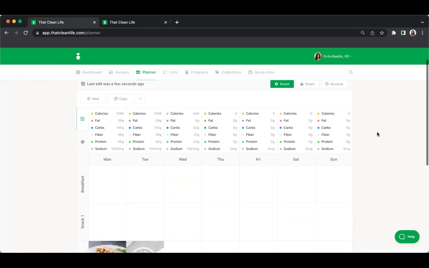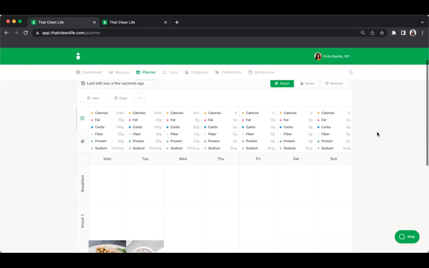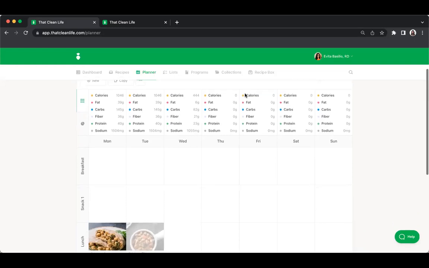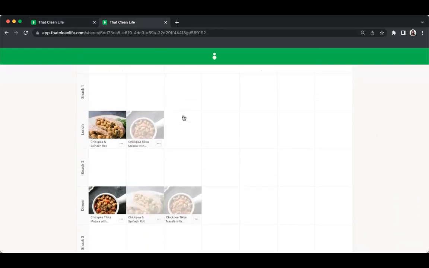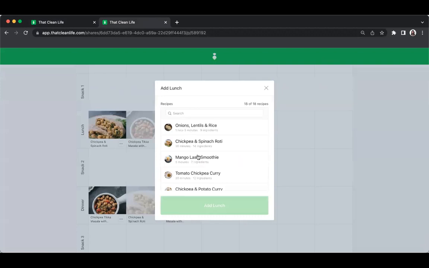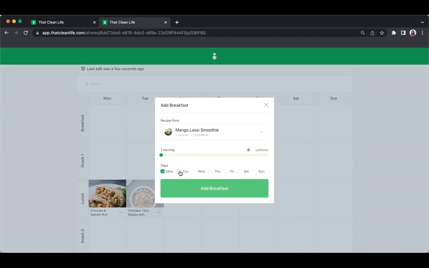And like I mentioned, you can see all edits on your end and collaborate with your clients in real time. So it's a great user-friendly way to empower your clients to create or continue working on a meal plan from the recipes that you have provided them with. So yeah, Juhi can keep continuing to make her meal plan, and I can see everything on my end. She can add, move things around again.